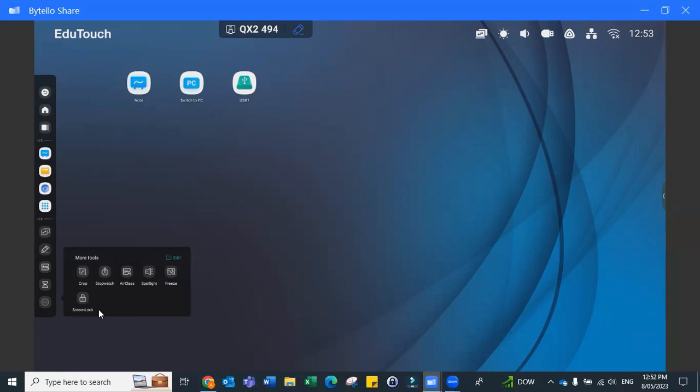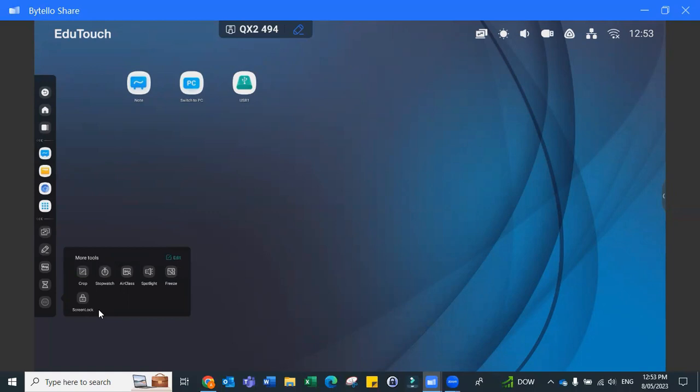What you will have in your box that came with the panel is a remote control. On the remote control, in the centre, are some coloured buttons. By clicking on the red button and pointing it to the sensor, which is over on the right-hand side, the red button will lock the actual screen itself, so take the touch off, and it will disable the on-off switch. By clicking it again, it will bring back the touch and the on-off switch.